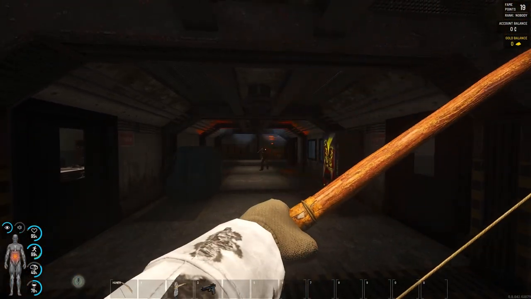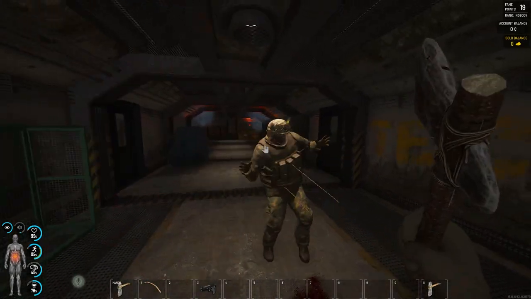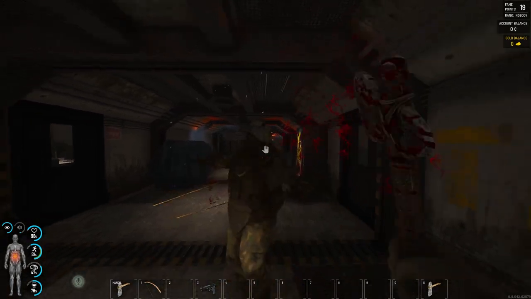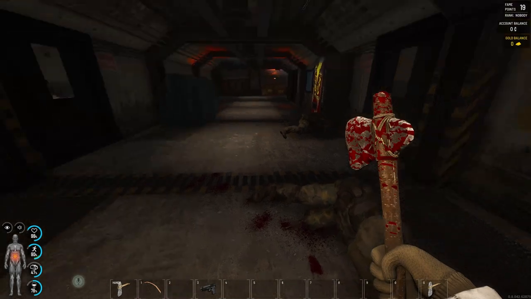I'm out of arrows. Here's why you want a melee. Come on, bitch. Hey, I pay my rent, bitch. What you got, bitch? All right, you're done. You're done. You're done for.